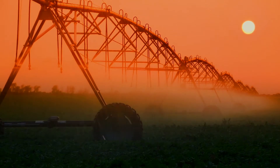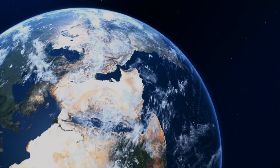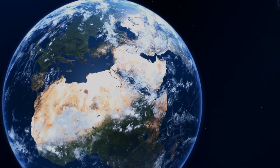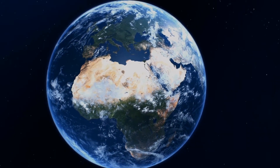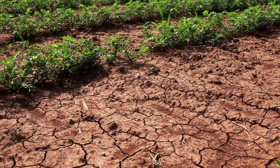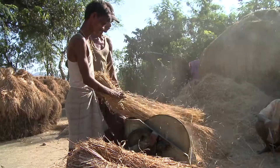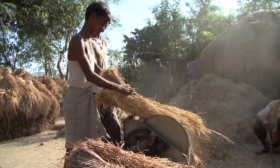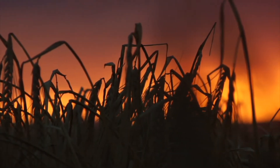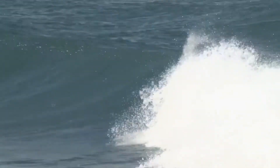One answer is water. One third of the world's food is produced under irrigation. While water seems plentiful, with oceans surrounding all of our continents, securing an adequate supply of fresh water, especially in arid places, is a growing challenge. Droughts have claimed more than half a million lives in the last 35 years, and around the globe, farmers desperately need new sources of water for the world's food supply. Could the salty ocean water hold answers to our food supply challenges?